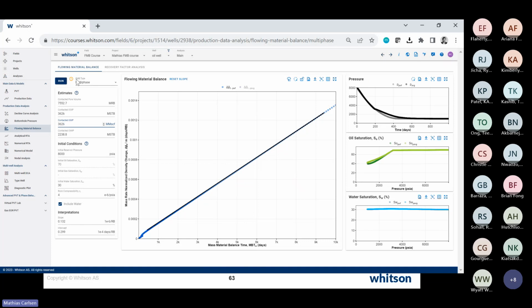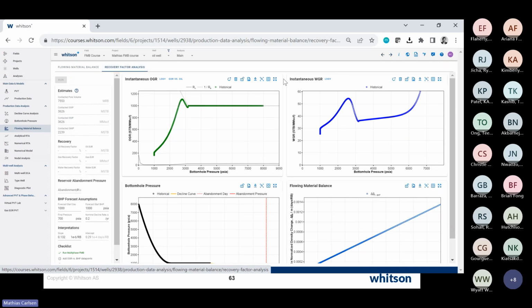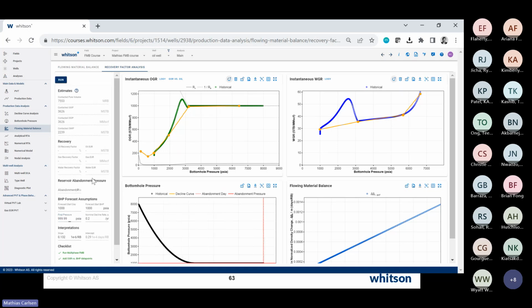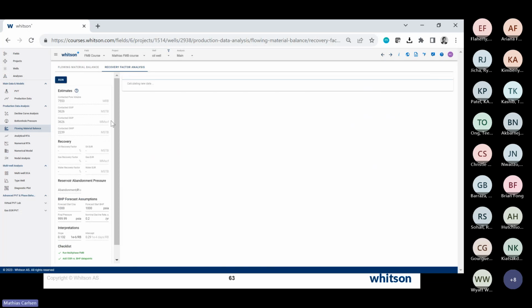The recovery factor analysis feature, I'll show you how to use later, but the very quick and dirty way of doing it is just to do something like this. I think I need to be very precise here. Let's do something like this. I could probably do something like that as well. Anyways, I'll just go ahead and run this. It just needs some forecasts here. I don't really care about water for that. As long as I have this, I can put in my final pressure and something like this. Go ahead and click run.